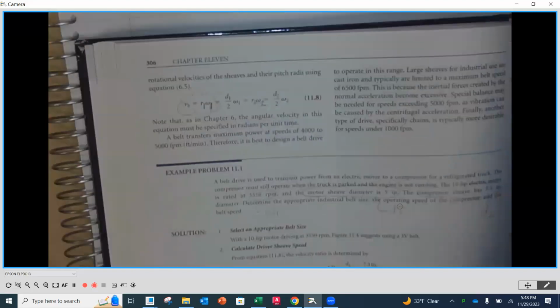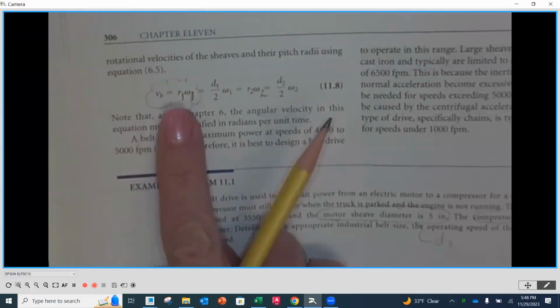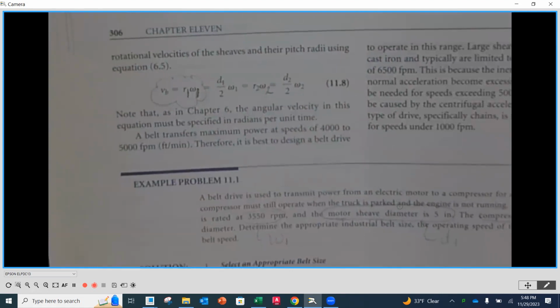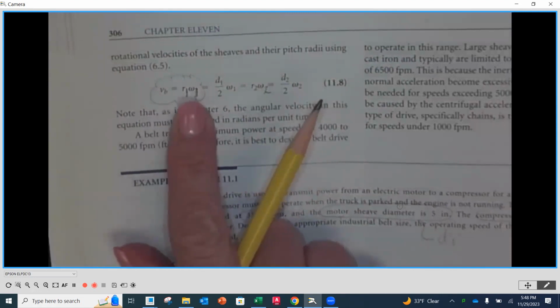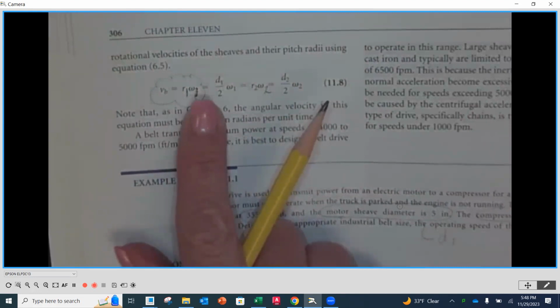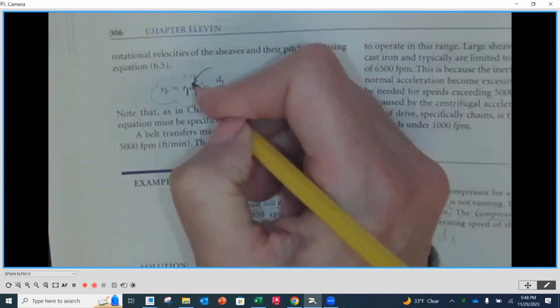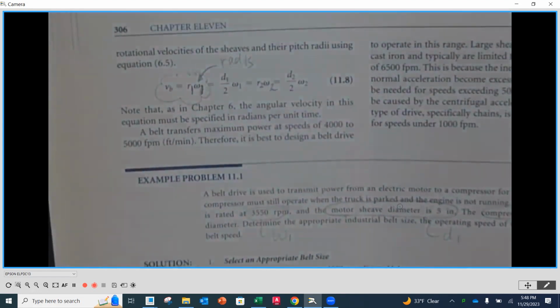So now that equation is actually at the top of this very same page. And I'm going to zoom in here so that we can see it. It's in that familiar form of velocity is equal to, this we've been using actually since velocities, right? That's like chapter 6. So we're going to take our radius of our pulley, or half the diameter, times the angular velocity of that pulley. But remember, this needs to be in radians per second, right? Radians per second.